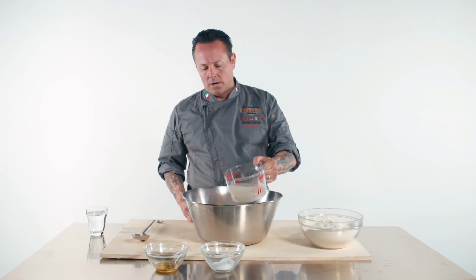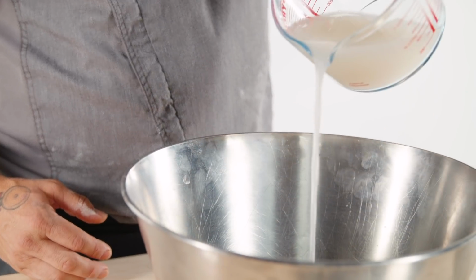First, I'll add my yeast and water a little bit to the bowl. Okay, I'll add my flour.